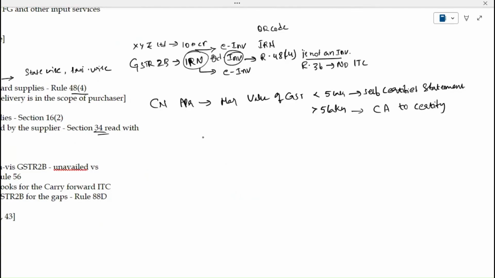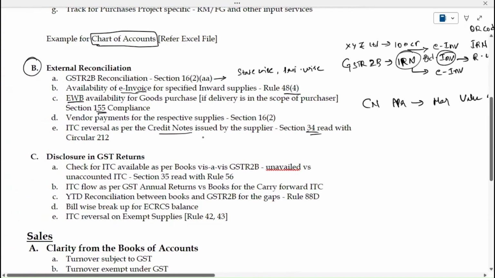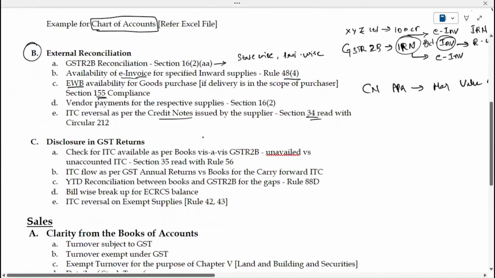So as a buyer, if the vendor gives a credit note, he has already reduced his output tax. I have to reduce my input tax credit. If the total value of credit notes is less than 5 lakhs, I'll give a certificate to the vendor. If the GST value is more than 5 lakh, the chartered accountant will give the certificate to the supplier. So this is again the credit notes reversal, books vis-a-vis the GST portal. Whatever reconciliation I have shown in an Excel file, we need to do for the entire 12 months together. Since we are in the month of March, for April to February, what credit notes are there as per Tally, as per books, and if there is a gap, what I have to do in the month of March.